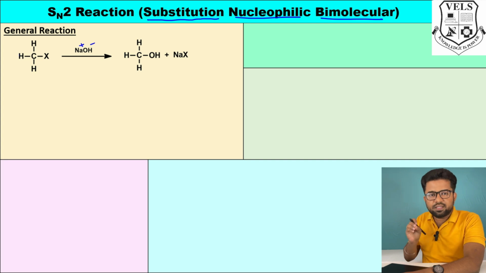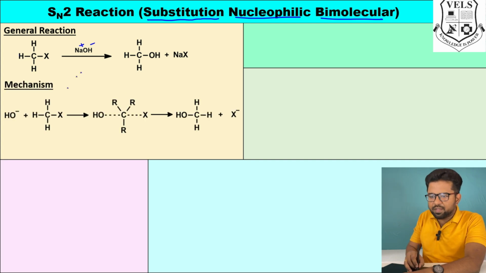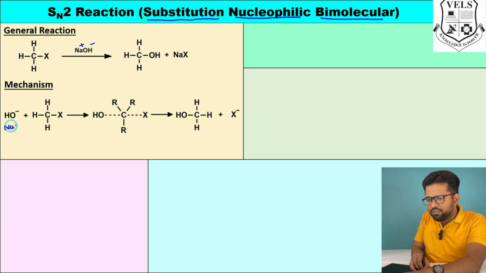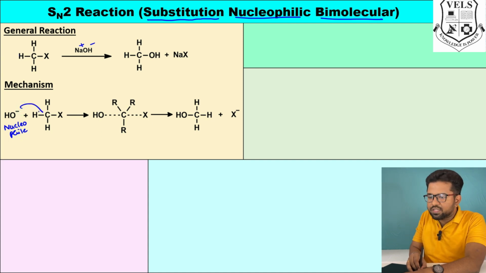Now let me explain this SN2 reaction with the detailed mechanism. For the purpose, I have taken the OH- here. We know that the OH- is acting as a nucleophile in the previous case. So this OH- can be written as nucleophile. So this nucleophile tries to approach this carbon atom from the backside to the leaving group. That means if the leaving group is present at the right hand side, the nucleophile has to approach from the left hand side. Why is it happening?